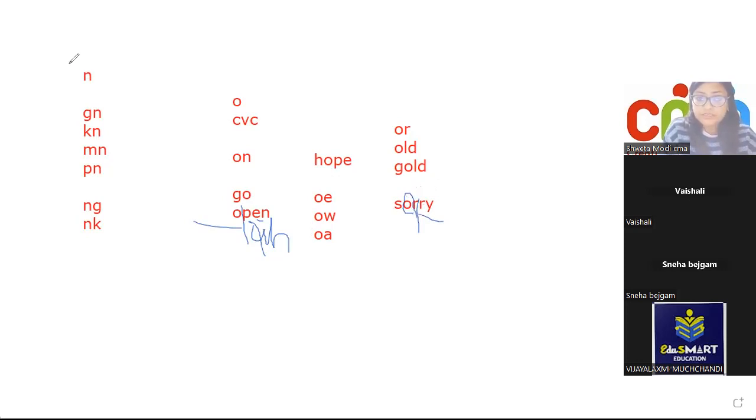But if the word is forest, now here it is the short sound and there is no bossy R. Why? Because E will take R. E is taken for the next syllable. E is taking this R. So O and R are separated. So it is simple short O in forest.